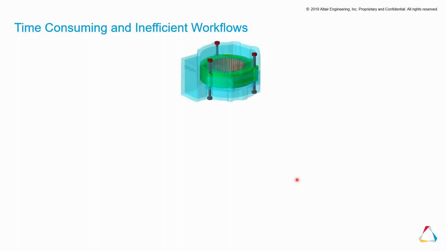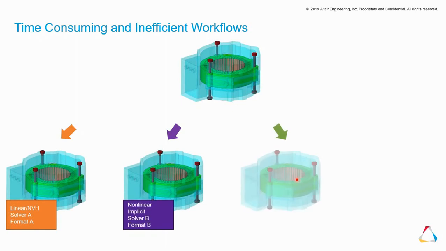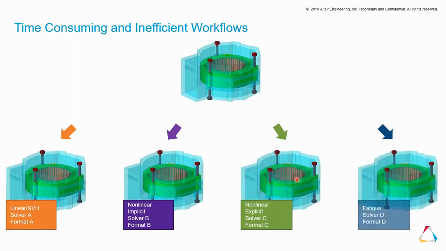Before we talk about the single model workflow, let's look at a typical workflow that we have today. So let's say there's a part or an assembly that I'm trying to analyze. We have to analyze this particular structure for multiple different load cases. And typically what's involved is building separate models based on the type of loading. So for example, I build one model for vibrations, I could build a separate nonlinear model, and potentially even a third model to run my fatigue analysis.